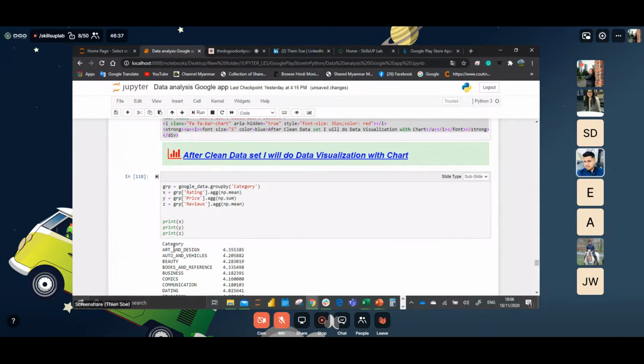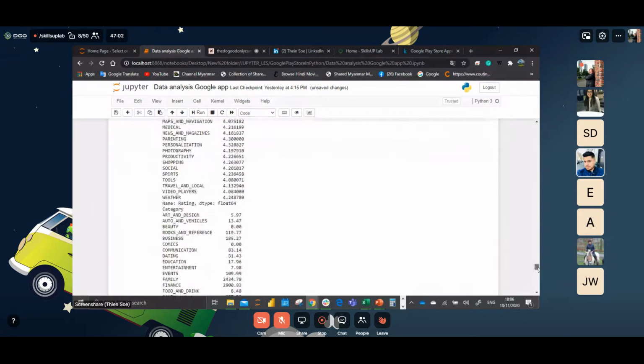For example, art and design, what is the average, and auto and vehicles, what is the average. Okay, this I'm using for X values. I give the variable name X value. Then for Y, groupby means a category with the group and the price, and I have to see all the sum values. Sum value means total value.